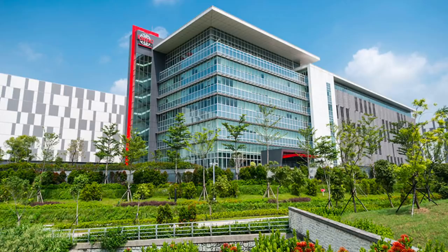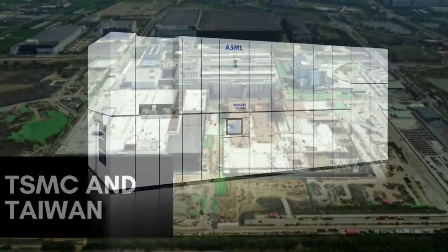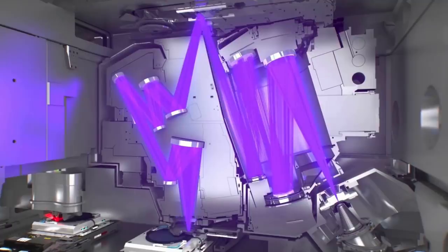Since we started to mention EUV again — Extreme Ultraviolet Lithography is the most advanced lithography technology available today. Its commercialization with the Twinscan NXE series is expected to be more cost-effective than other techniques for sub-10nm nodes. The technology has been around since the 1980s. EUV lithography requires a re-engineering of many traditional semiconductor fabbing principles — it has been described as revolutionary rather than evolutionary. ASML's entire supply chain has to be rejiggered from the bottom up to accommodate these changes.